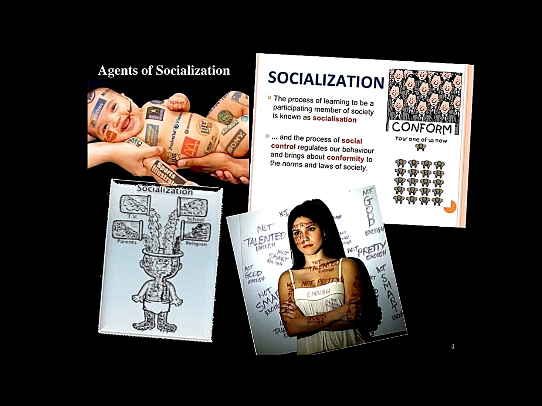At the top left you'll see secondary socialization, people like McDonald's. These are the corporations. At the bottom right, that's gender socialization. And the one at the bottom left is a very basic, traditional idea in sociology, the idea that social institutions are pouring the norms and values of society into the heads of children. That means, of course, that socialization is a generational thing. Our norms and values of society are transmitted generationally.